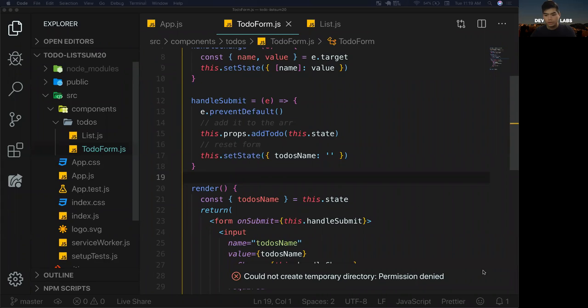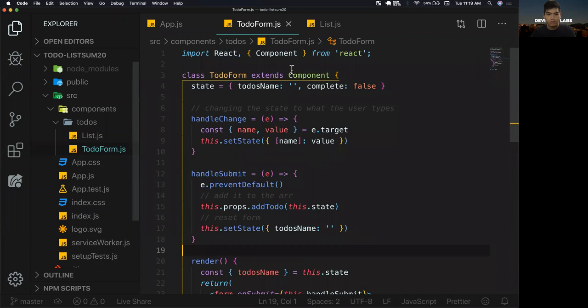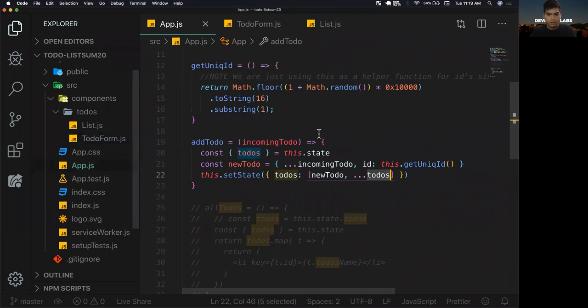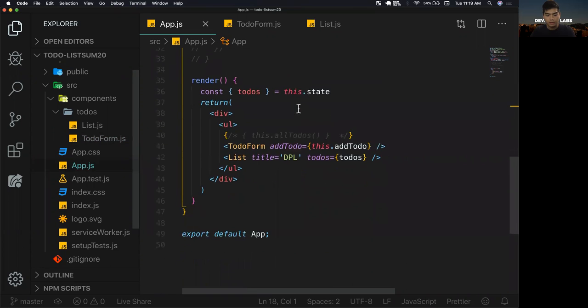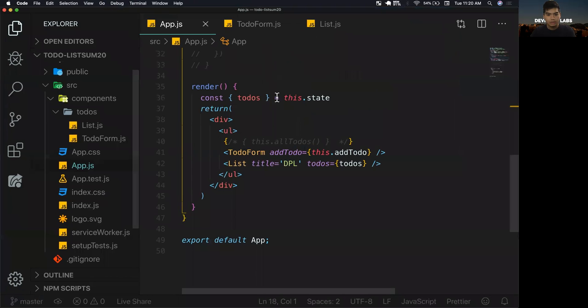So the next feature that we will do is that we are actually going to build a modified edit, which means that we aren't going to edit all the fields, just a single field. But if we do want to do all of the fields, which in most cases we are, we will approach that later on in React Day 2. We're also going to build out a filter technique where we will filter out depending on if they're complete or not. So let's go ahead and do that.